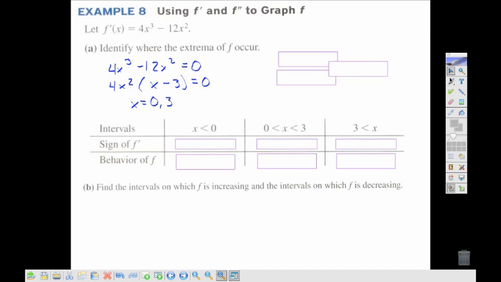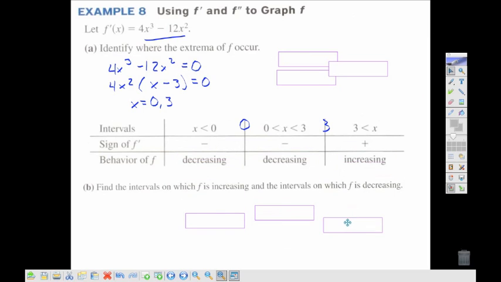So in this, they've split those intervals, so we're looking at 0 here and 3 here. What's important here is looking at the sign of f prime. Coming back up to this function, they're going to plug in a value less than that, between that, and so on, to find the sign of f prime in each one of those intervals. Everything less than 0 is going to give us a negative sign. Between there is going to give us negative, and then a positive, which is telling us that we're going down, down, and then up. And so that would also give us the intervals where we're increasing or decreasing right up here.